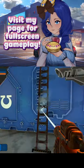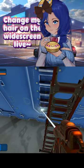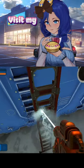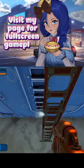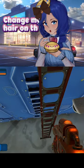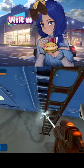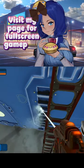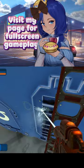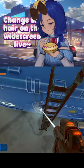Ooh, let's see if I can go up the stairs and like... Oh, there we go. Yes. Let's see if we can attack it from here. Hello? Yeah, these stairs are so gross.